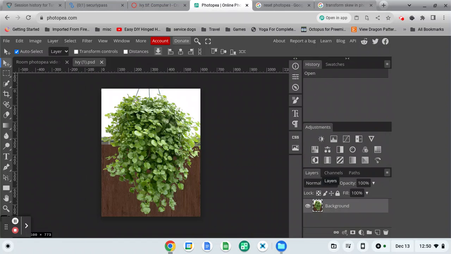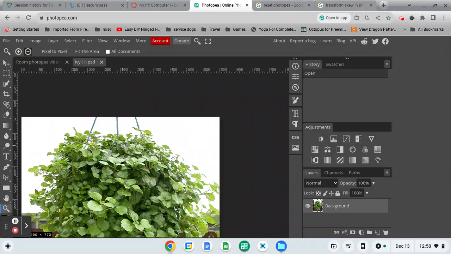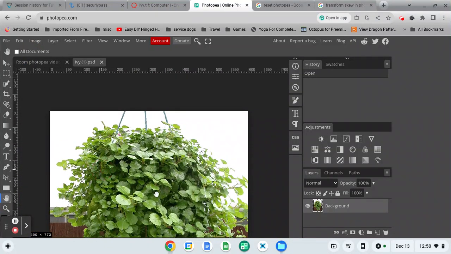Now with this one, we're going to be using a different tool, one we haven't used before. So we're going to be using what's called the background eraser tool. Super useful tool. In fact, while I'm doing this, I was talking to another student about using it to make a moderately convincing picture of our principal shaking hands with the president. And so I'm going to go ahead and get this just sort of like that.